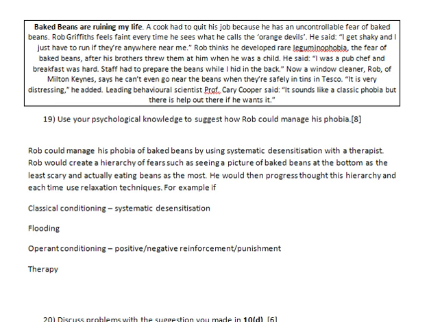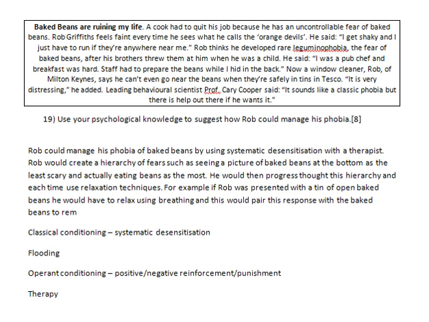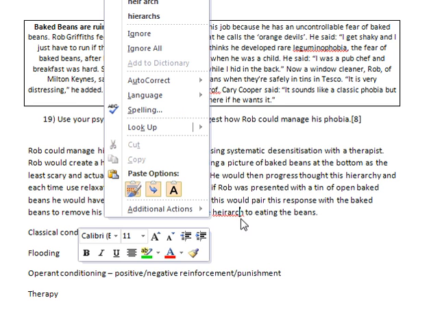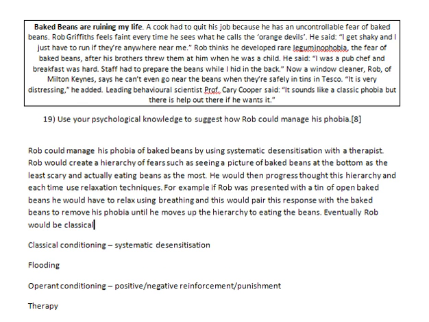So for example, if Rob was presented with a tin of open baked beans, he would have to relax using breathing, and this would pair this response with the baked beans to remove his phobia until he moves up the hierarchy to eating the beans. Eventually Rob would be classically conditioned to not fear the orange devils anymore. So I put a little bit of context in there.